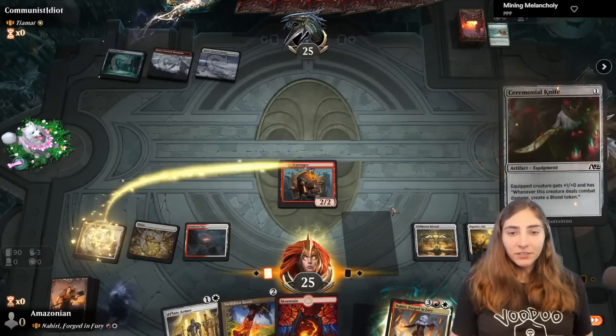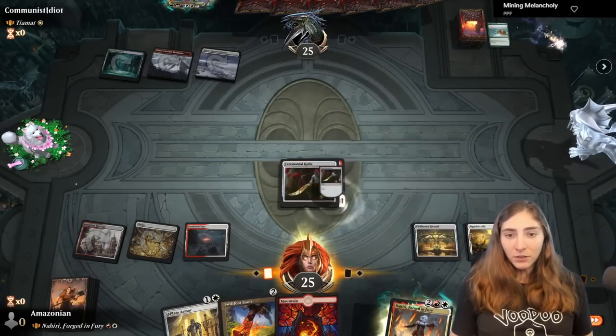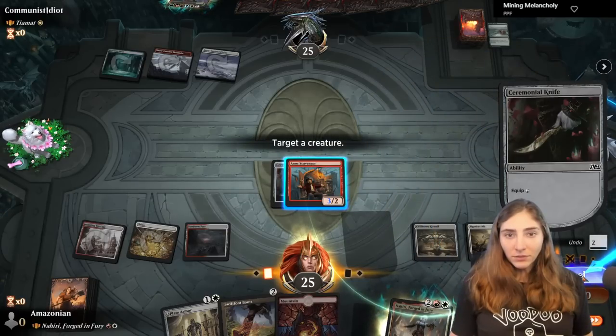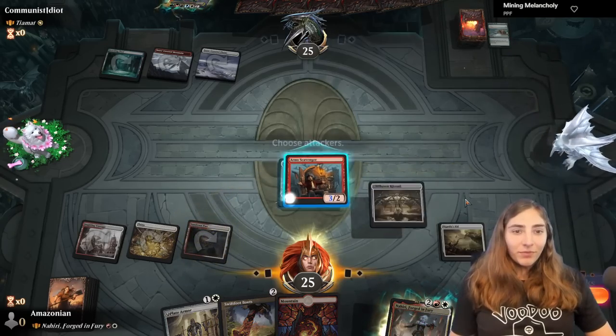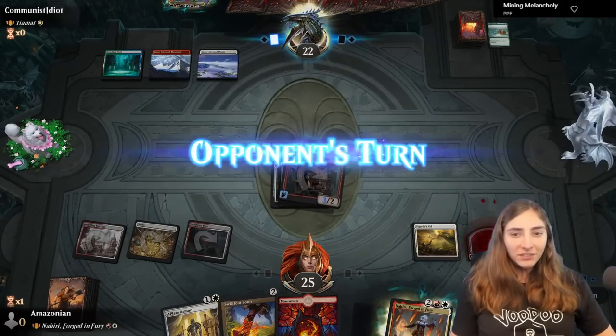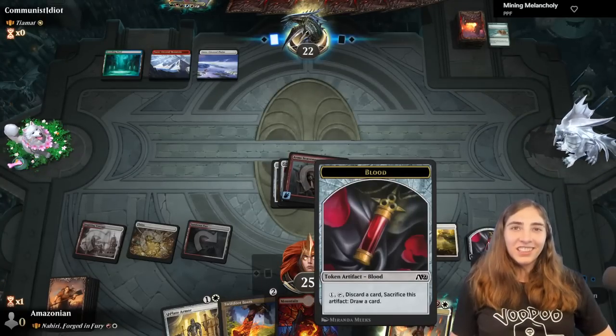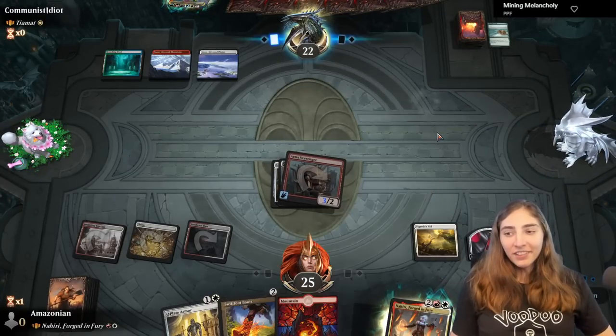Regard Zaid, a knife. It equips for free. Let's go. There we go. Get some flying. Might as well make a scavenger tron. Now we have a blood token. This probably won't get used for anything, but it's cool to have.